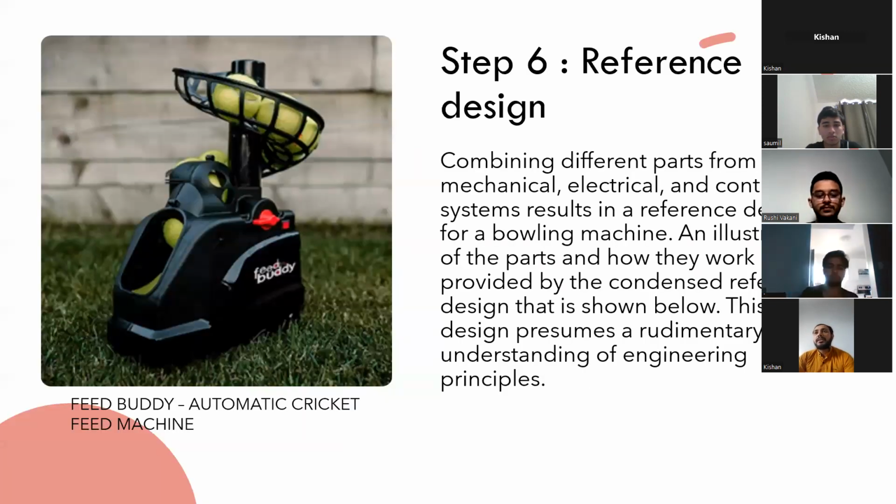Next step is reference design. In this design, we select several designs. Among them, we choose one design. It is a Feed Buddy automatic cricket feed machine, in which we can use this bowling machine for tennis as well as cricket. It is multi-purpose, so that's why we choose this machine as a reference design for our project.